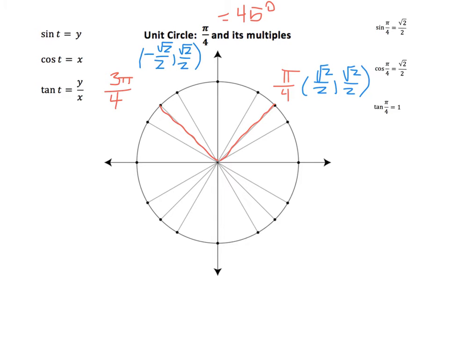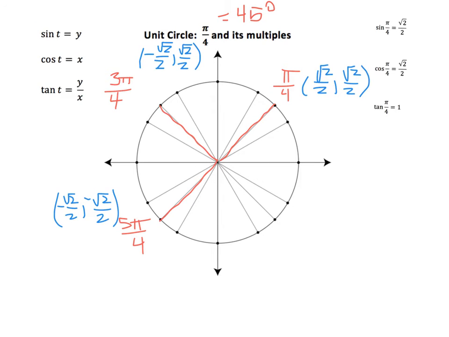Now let's look at the next one. To get to the next multiple, we have 1 pi over 4, 2 pi over 4, 3 pi over 4, 4 pi over 4, which is just pi, and then now 5 pi over 4. So label that 5 pi over 4, and now writing down the corresponding point. We're in the third quadrant, both x and y are negative, so we're going to have negative square root 2 over 2, negative square root 2 over 2 for the point.